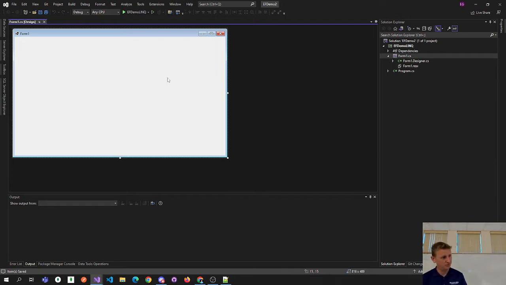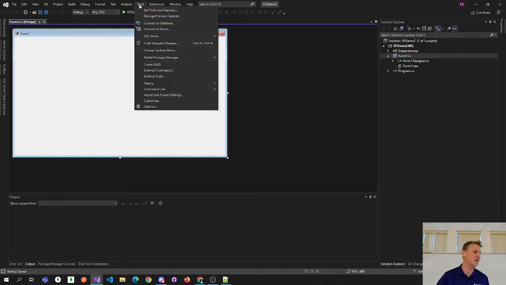And so, probably the first thing I want to do is go ahead and install some packages. We haven't done that before. We're going to bring in some what are called dependencies, some things that are not installed by default. And so since we haven't done this before, you're going to find these under the package manager. And so off of the tools menu, package manager, you're going to click on manage packages for the solution.